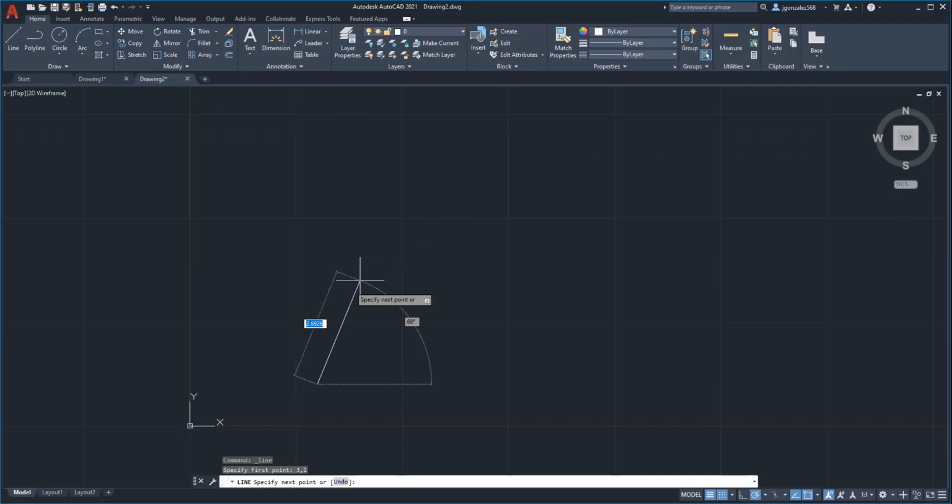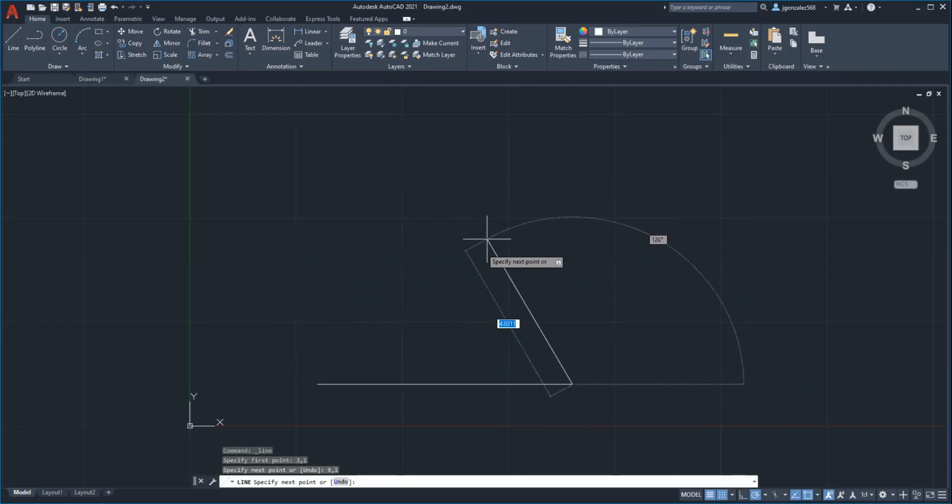You know what? No, I want to make a simple point. I'm not doing any weird angles. So what you do is hit the pound sign or hashtag, whatever you want to call it, and then hit 9, comma 1 for the next point. See how it forced it to be a point instead of an angle or whatever.